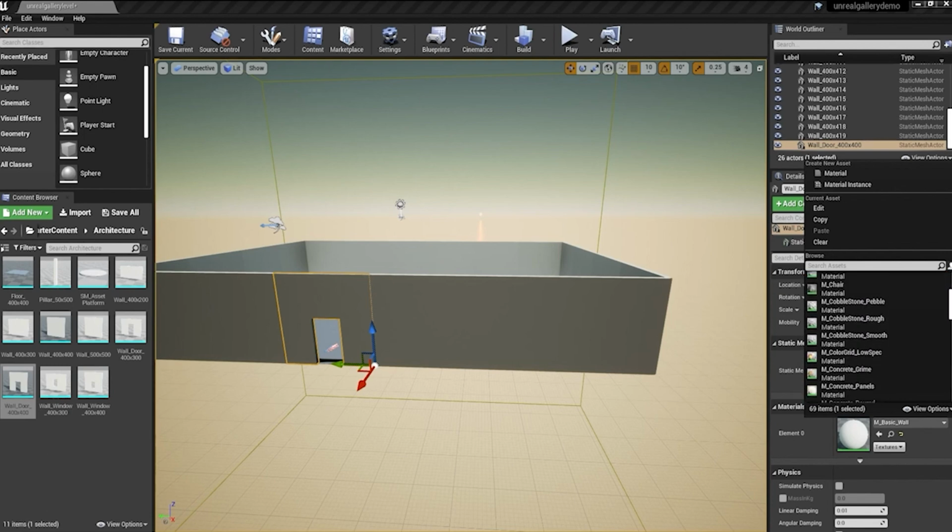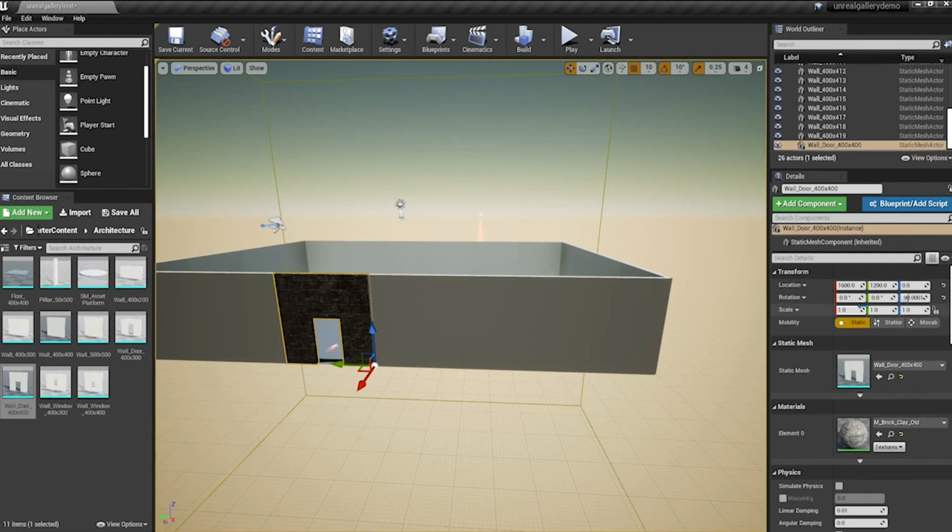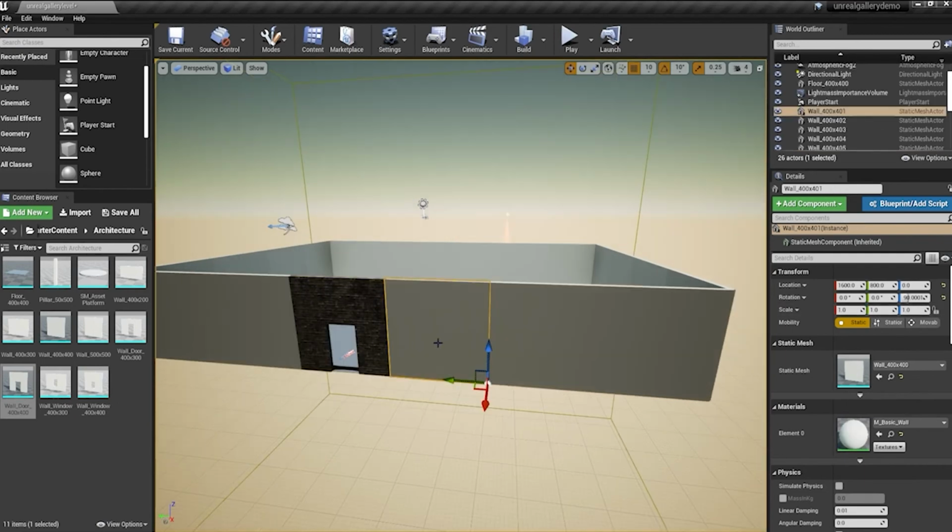You can see we have quite a bit to choose from. For now, let's go with brick clay old. And that's one way to apply a material.